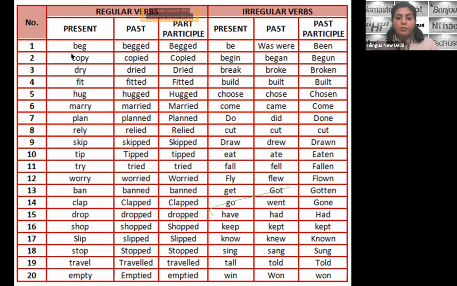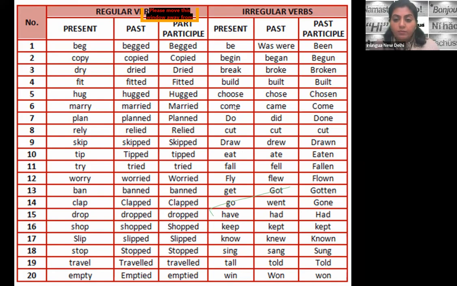Okay, so again, another chart of regular and irregular. Now there are some words which change back to the present in the third form. For example, if you look on the screen, there is a word called come. The past of come is came. However, in the third form, it changes back to come. Eat, ate, eaten, fly, flew, flown, keep, kept, kept. Now here, it's an irregular word because from the present to the past, it's changing from keep to kept. But from the past tense to the third form, it doesn't change. It remains the same.